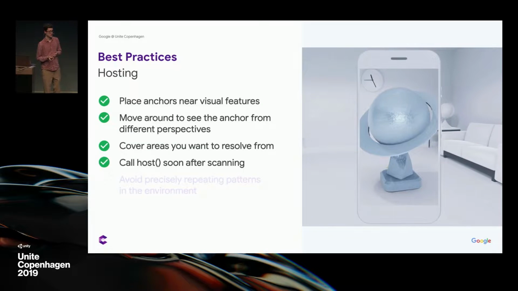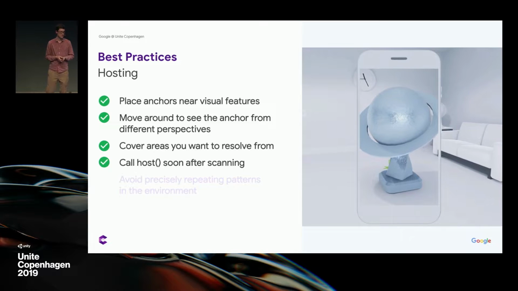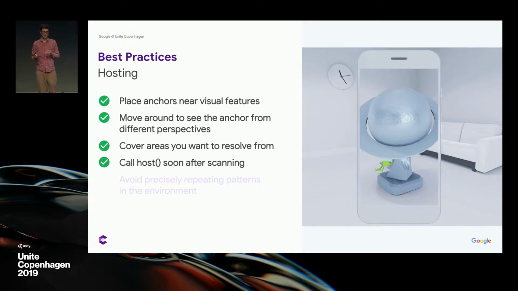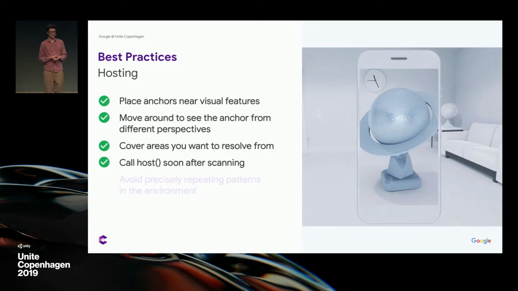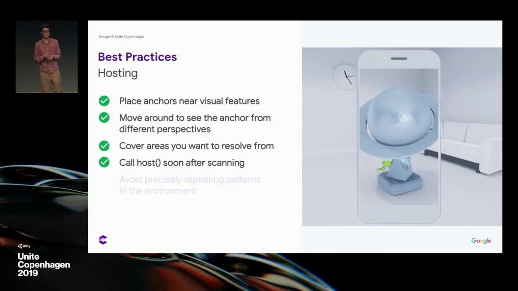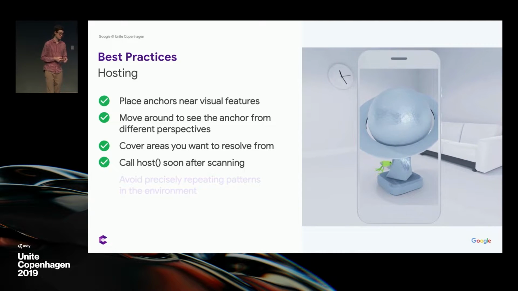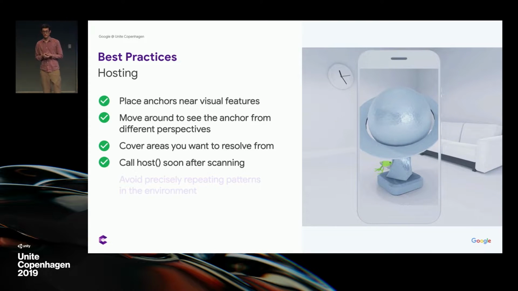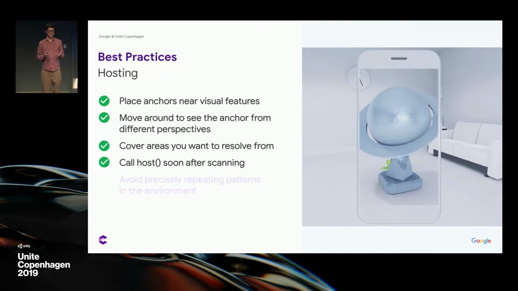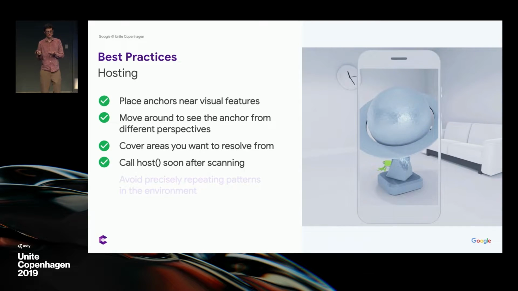Okay, so those were best practices for AR in general. Now let's go over some best practices for hosting. First of all, we recommend that you place your anchors near some visual features. For example, on a detected plane. This is not a requirement. If you like, you can place your cloud anchor floating in space. But you should be aware that if the anchor is far away from anything the camera can see, then it may resolve less accurately later on.